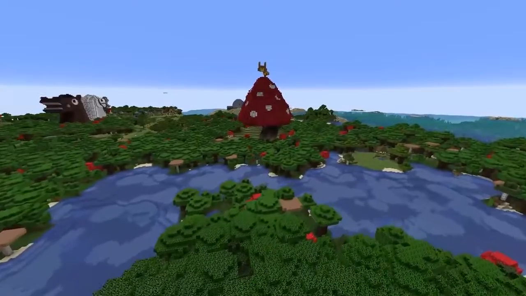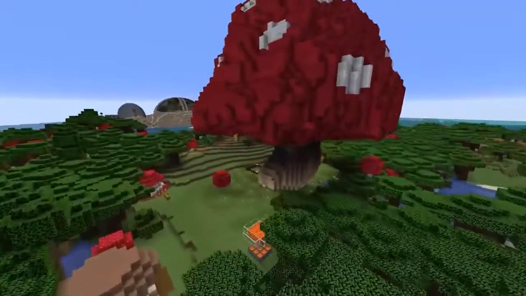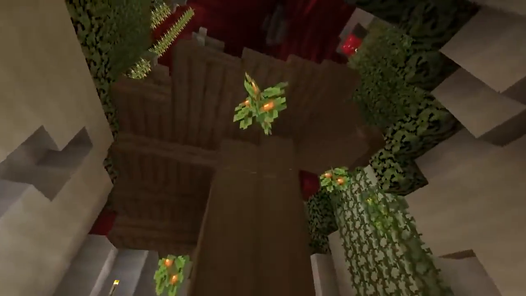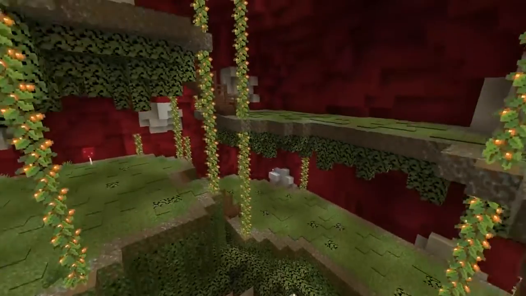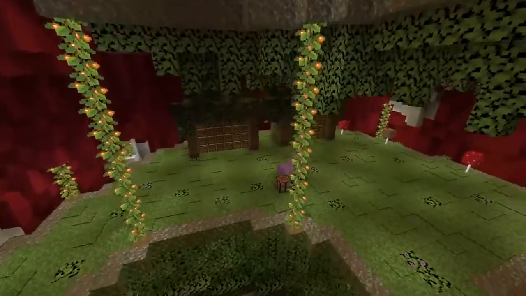Over here, we have Hypno's Mushroom. This was a super cool build that he did at the beginning of the season, where he actually put all his storage throughout the season. On the inside here, if we go up, this is the inside of this mushroom. He kept it very natural, a lot of moss, a lot of glowberries, things like that to keep it lit up. And then he has his storage system in here as well.